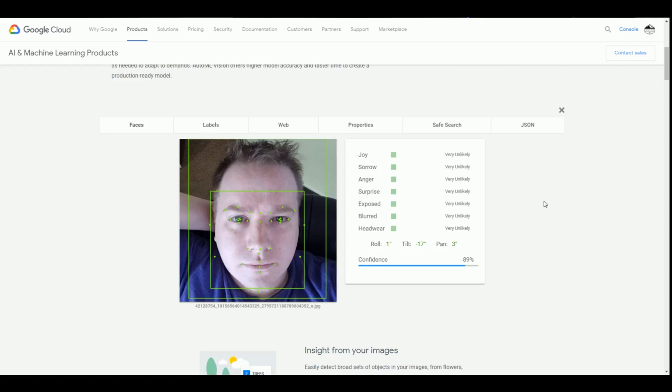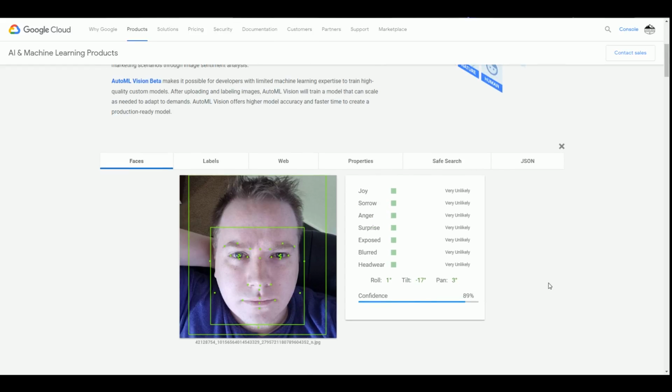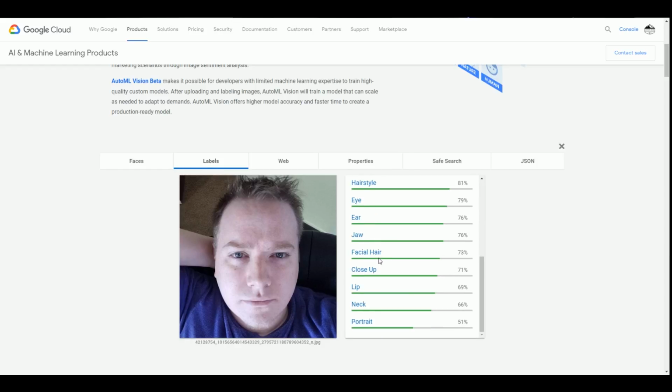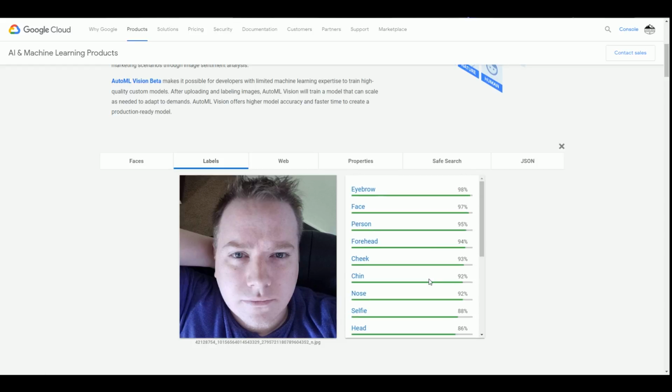So first thing you'll notice is that this can actually recognize faces, and it will try to guess what emotions are being shown. And as you can see, I'm not very expressionful in this particular image. If we click on labels, then it will show us the individual elements of the picture. So for example, it can see the facial hair, because yeah, just a little bit of fuzz down here and right here, and so it can actually detect that. You can tell that it's a close-up, it's a portrait. See a little bit of my neck down there. See, I've got eyebrows, which is great. It's a face from a person. I have a big forehead, so we can see all that information right there.